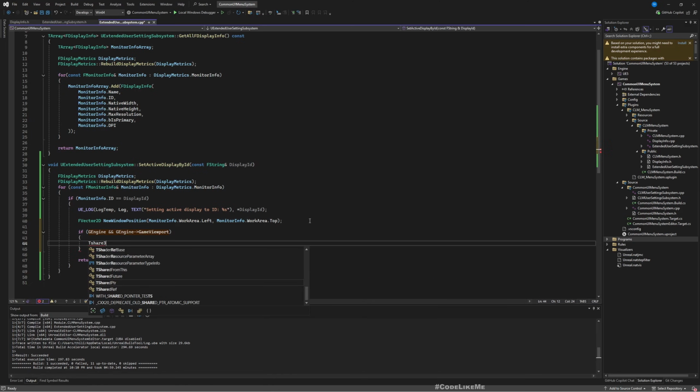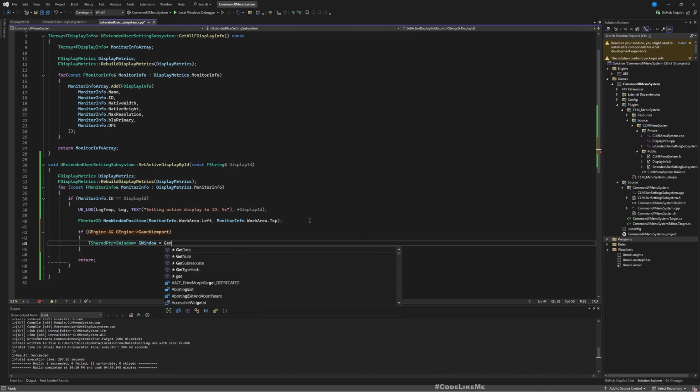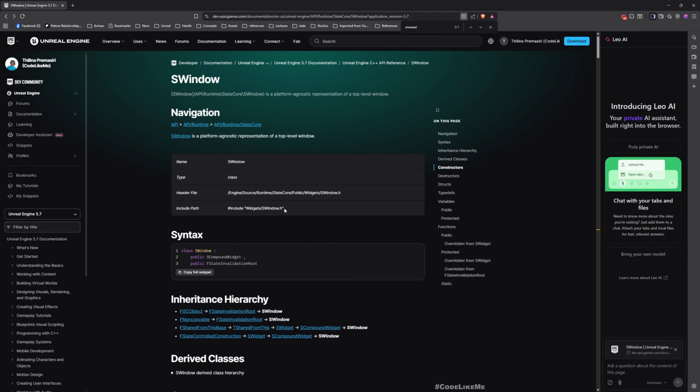So TSharedPtr, get window. Okay, now this SWindow is included here.